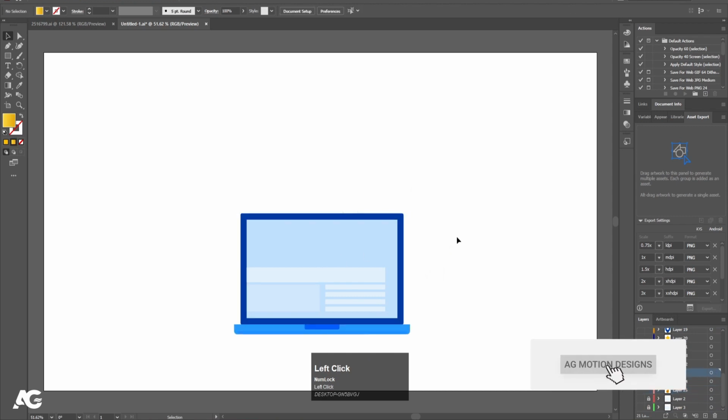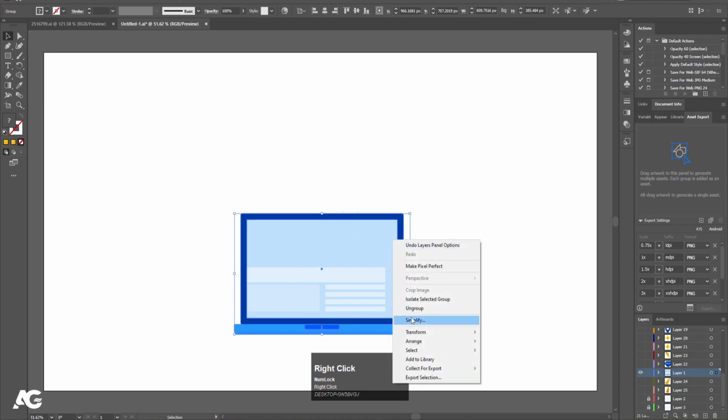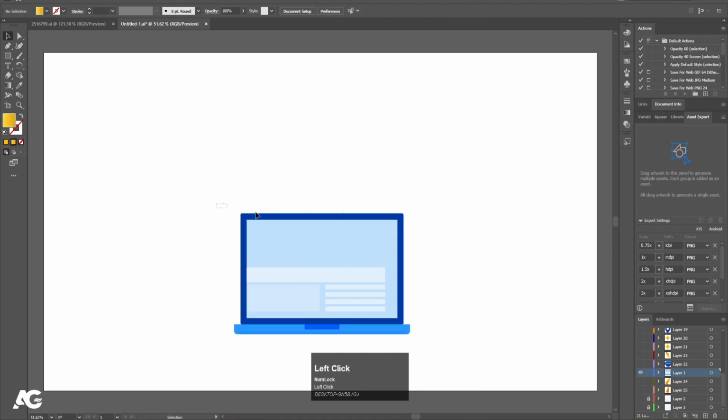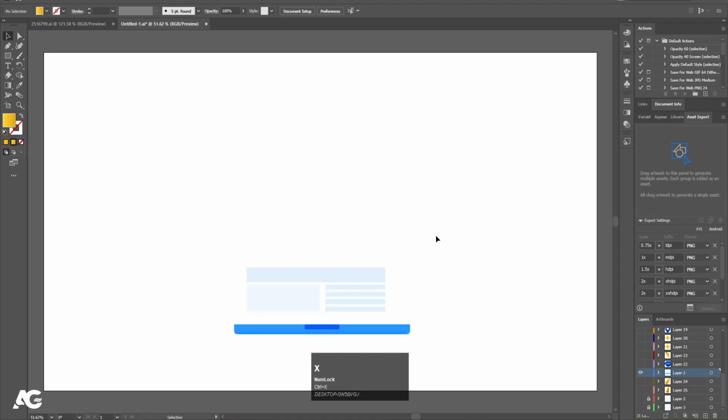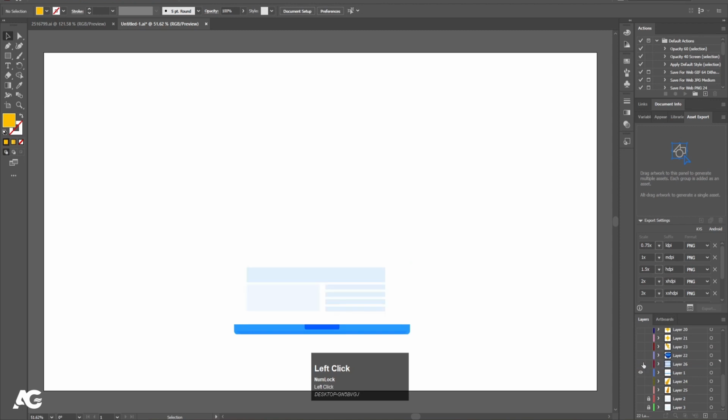Now we have this portion over here, so I'll select this portion first. Let's select this, right click and ungroup. Then I'll select this much portion. I'll hit Ctrl X, I'll create a new layer and I'll press Ctrl Shift V. Now let's go inside this, and as you guys can see, we have these extra stars over here, we don't want them, so I'll simply delete them. Otherwise I want this much portion only. Then we have this much portion.